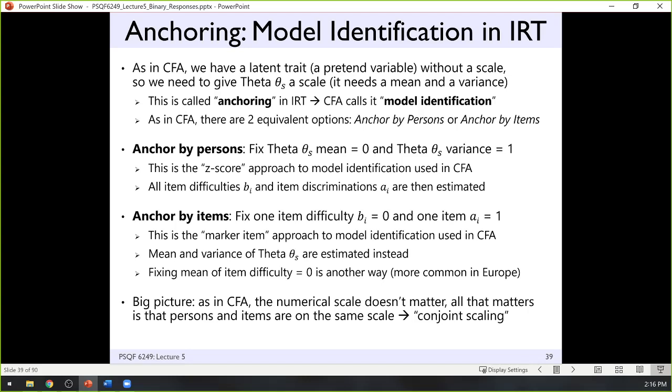If I'm doing the GRE, rather than fixing theta's mean to 0, I could fix theta's mean to 150. And rather than fixing the variance to 1, I could fix the variance to 100, since I think the standard deviation is supposed to be 10, something like that. It doesn't matter what numbers you choose, so long as theta has a mean and a variance. We'll continue the current practice from homework 3, and you can assume for the next several weeks that theta has a mean of 0 and a variance of 1. That way we know what a unit change is in interpreting the slopes.